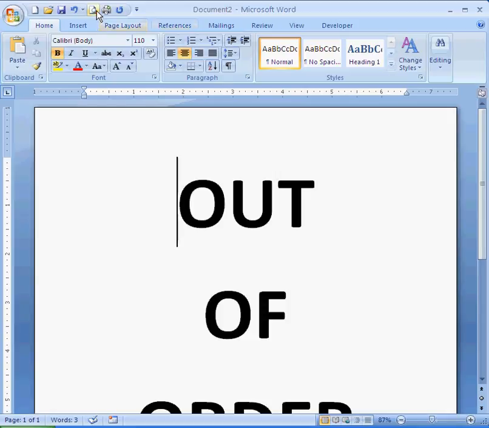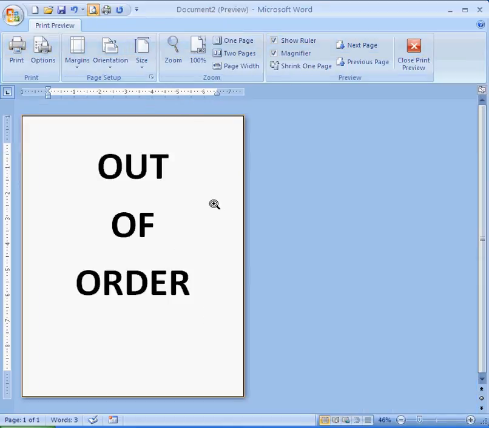As you can see, this document here is in portrait orientation, which again means that it's longer than it is wide. This is a sign that I might hang on one of my computers if it messed up. And I would want it to be in landscape orientation because, for one thing, the text would fit better, it would just look better, and it would hang on the monitor better.